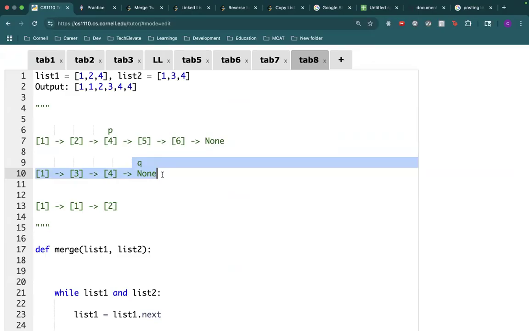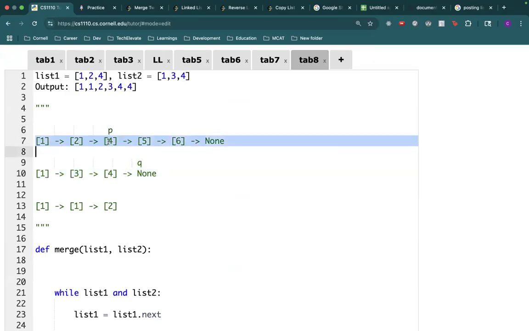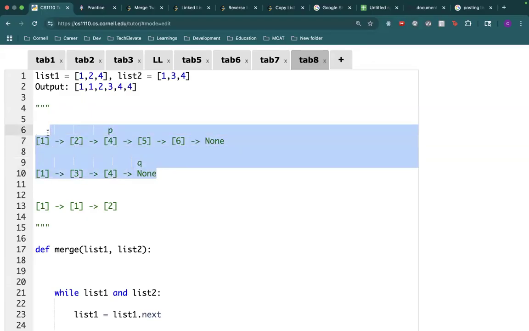Okay, but then P is not done. List 1 is not done. Can we all see it here? Its elements here have not been stored. List 2 has ended. List 1 has not ended. All right, can we proceed? It's a lot, so let's breathe for 30 seconds. Okay, now let's move on.